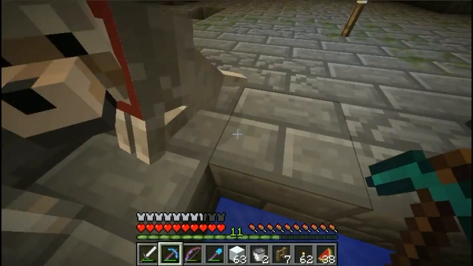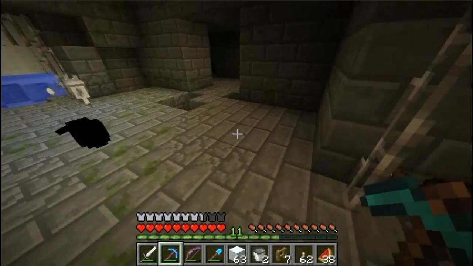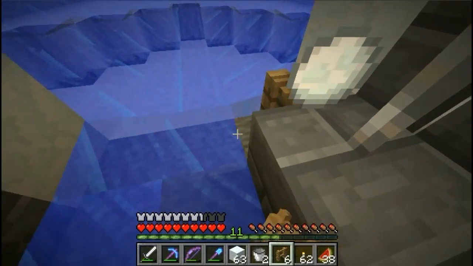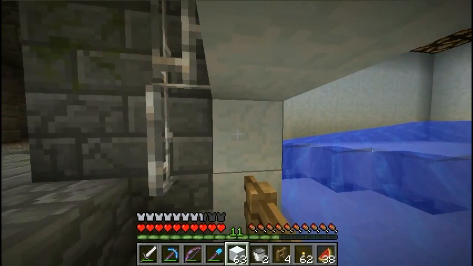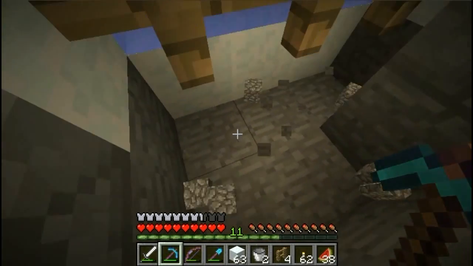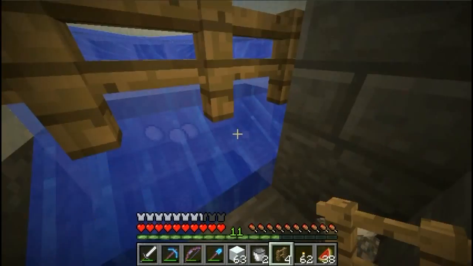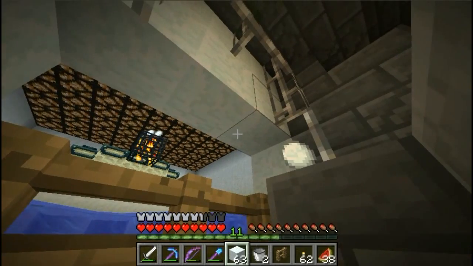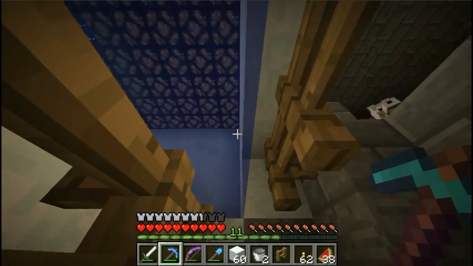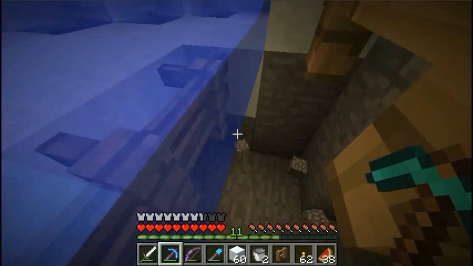Alright, first I should get my dogs out of the way. So, my plan is to put fences here, and silverfish will be able to drop down between the fences and the block. Or I will put fences in this block as well, and solid blocks here. So they definitely should be able to fit through here.